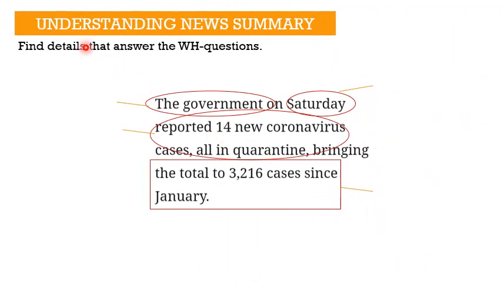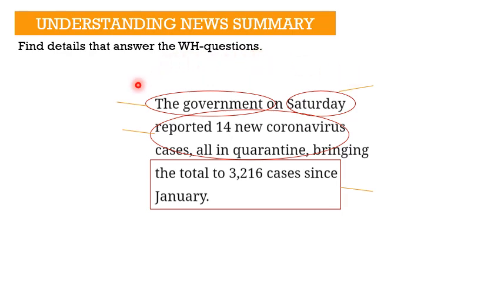This is how we understand the news summary. To understand the news summary, we must find details that answer the WH questions. So, what are the WH questions? Do you know? The WH questions are questions like who, what, when, where, how, and why. There is still which, another WH question.